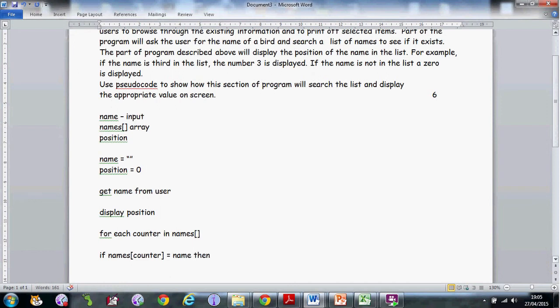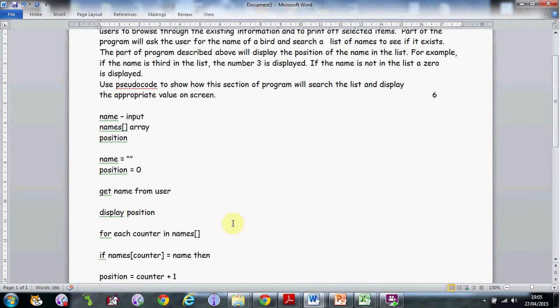And then I do my then. Well, what is it I want it to do? I want to set it to counter, but remember counter always starts at 0. So what we're going to do is say position equals counter plus 1. So we're no longer at 0, 1, 2, 3, it's 1, 2, 3, 4. That's us. I've now written that code. All I now need to do is put that together.